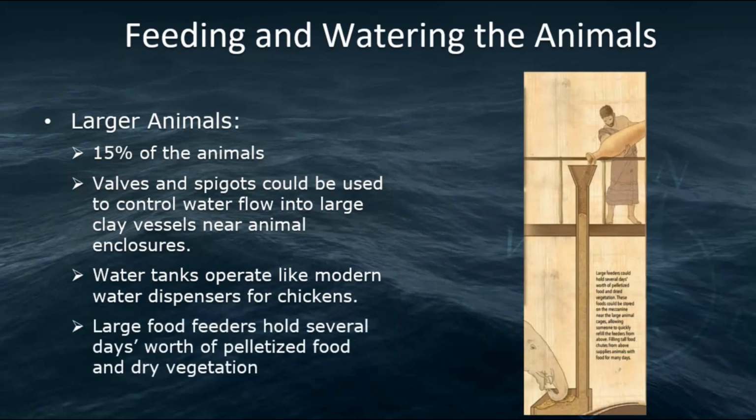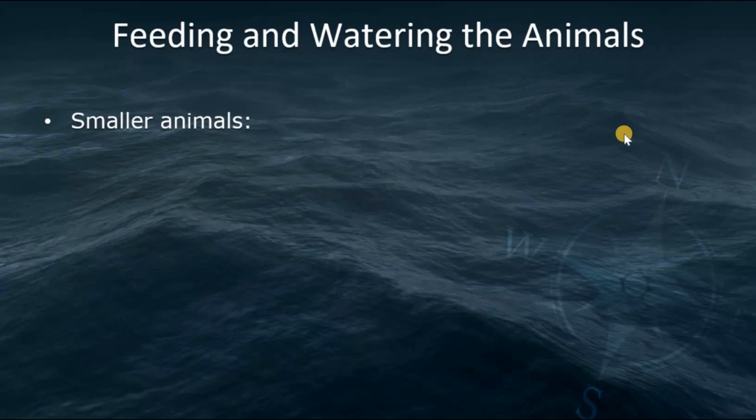Now, also large food feeders could hold several days' worth of pelletized food and dry vegetation. And this could be one of Noah's sons opening up those big containers and then pouring it into the chute so the animal could eat for several days. That way they don't have to feed them all the time.